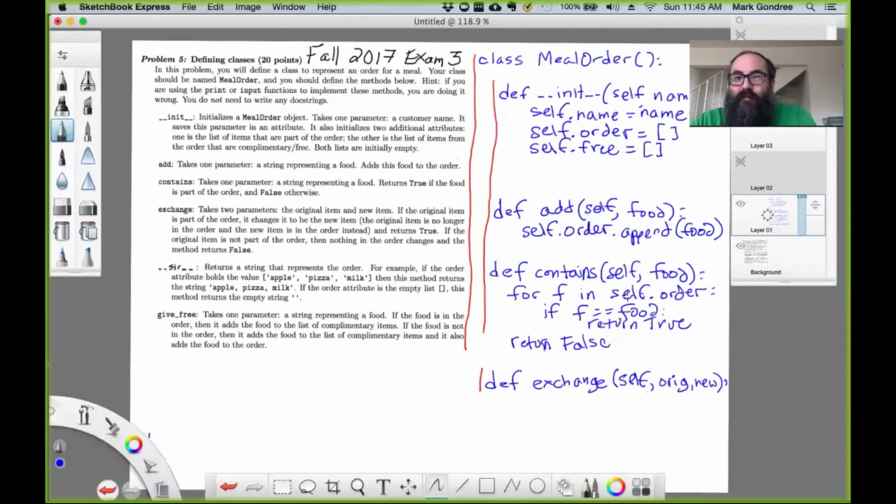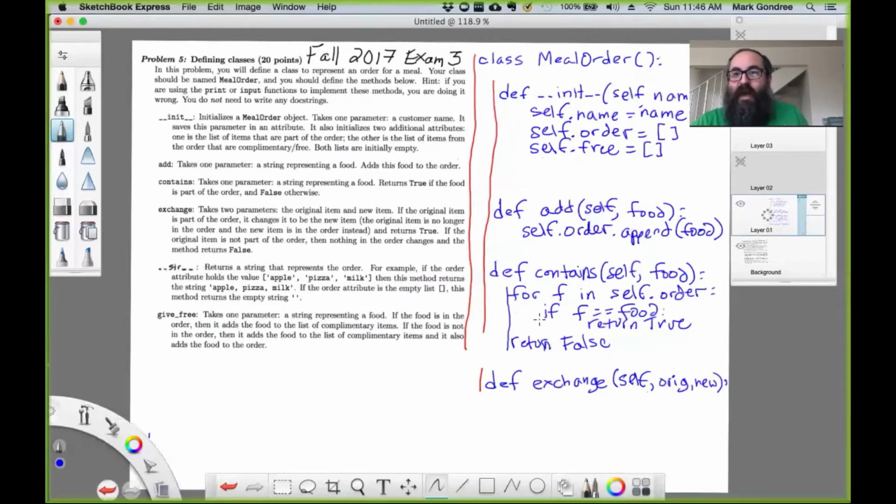So if my list is soup and toast, and I'm looking for toast, I'll iterate through and pick up soup and ask, is soup equal to the thing I'm looking for? It's not. Toast would be the next thing, but we would not look far enough. So I want to look through the whole list before I conclude it's not in there, which is why my return false is after I have gone through the full for loop.